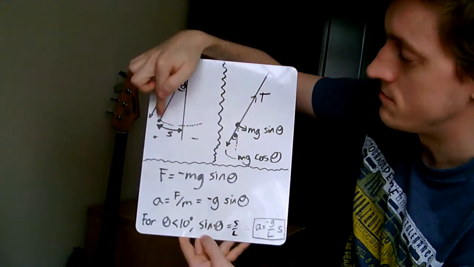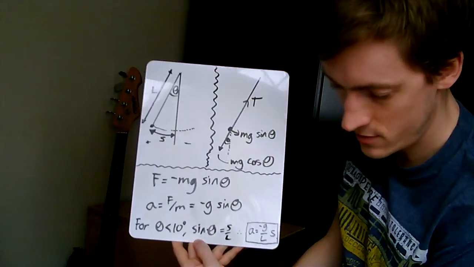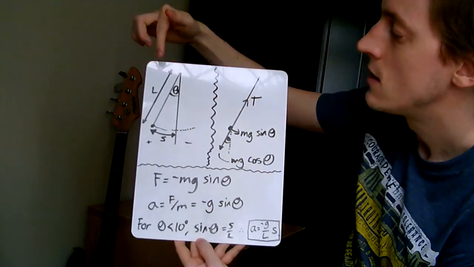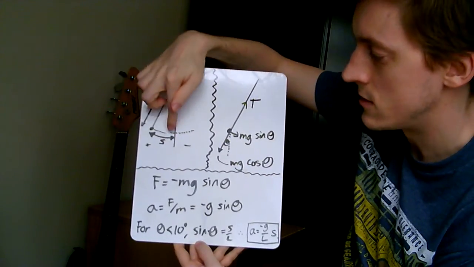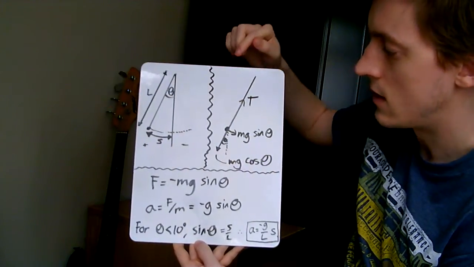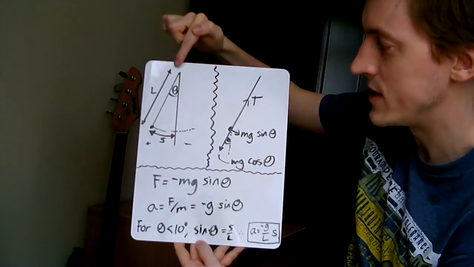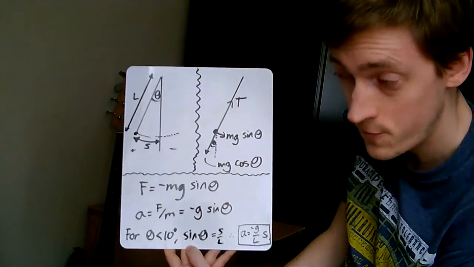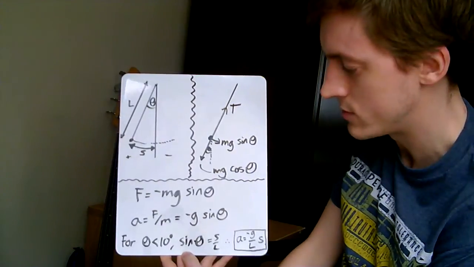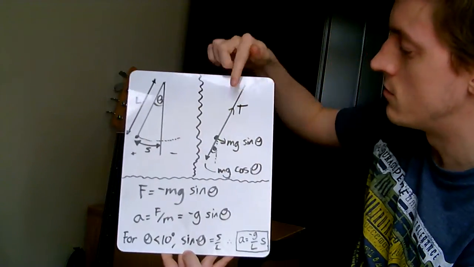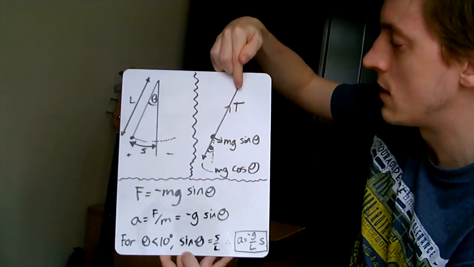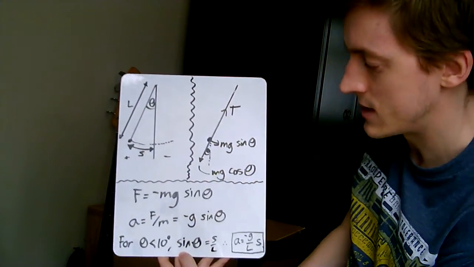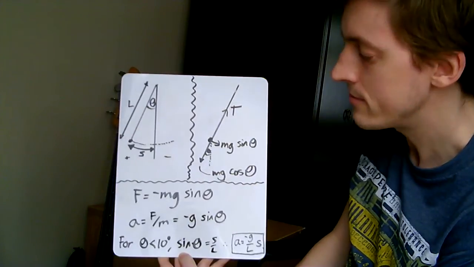So here's my pendulum. You could do the same sort of thing if you wanted to for any other object in SHM, but we're going to do it with the pendulum. Pendulum's got a length L, it's got a curved length that it's travelling with s, and at the moment it's at an angle theta to the vertical line there. If we look at the forces, which is going to be important if we want to work out the acceleration, we find that there's a big tension force pulling it upwards on that string there, and then the only other force really that's acting is weight, mg.